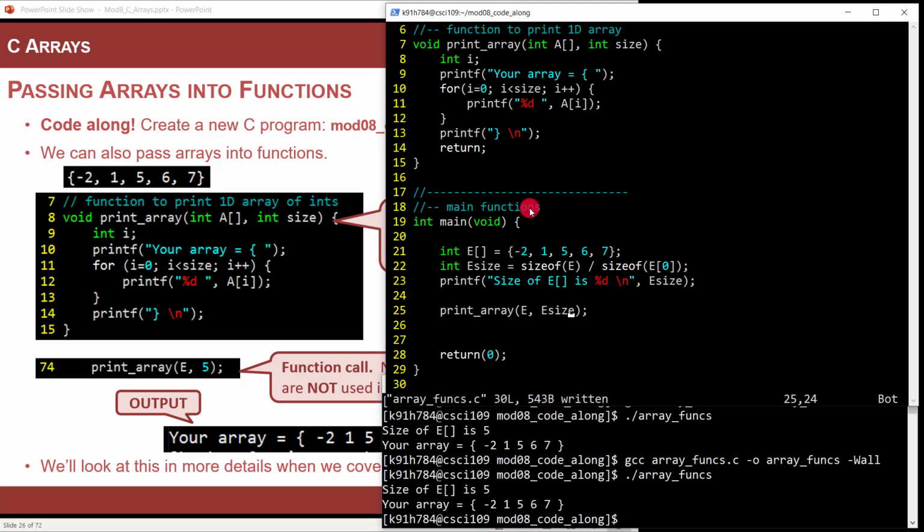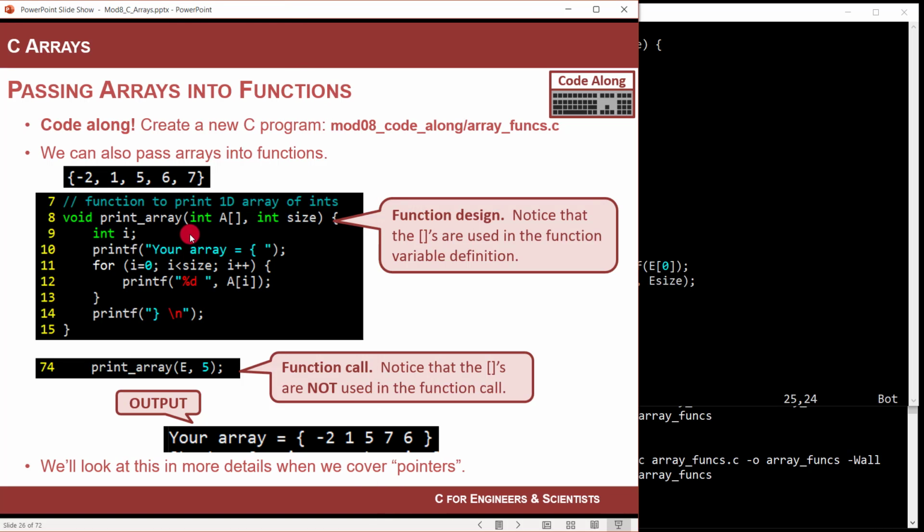All right, let me warn you about a couple things before I end this. Number one, the way that we're doing this right now, you typically don't alter, you don't return the array. You can't return an array out of a function because a function only returns one value. So you can't return this list of values. So if you're going to try to alter an array inside of a function, you have to do it by altering the inputs. So it's a little bit tricky. So don't do that yet. We're going to do that once we get to pointers, and hopefully it'll make sense then.